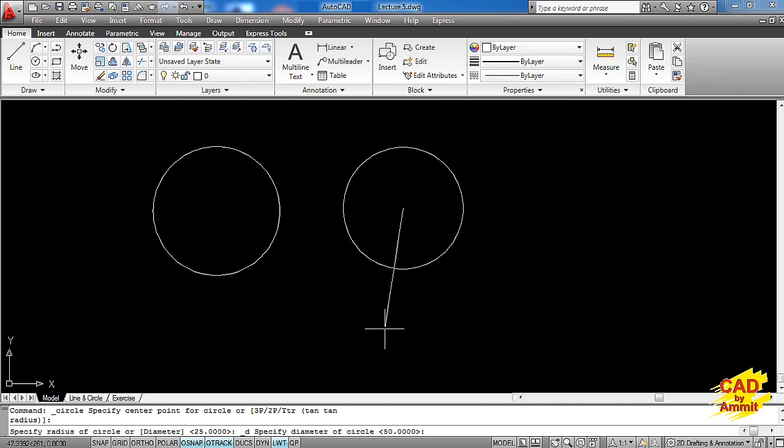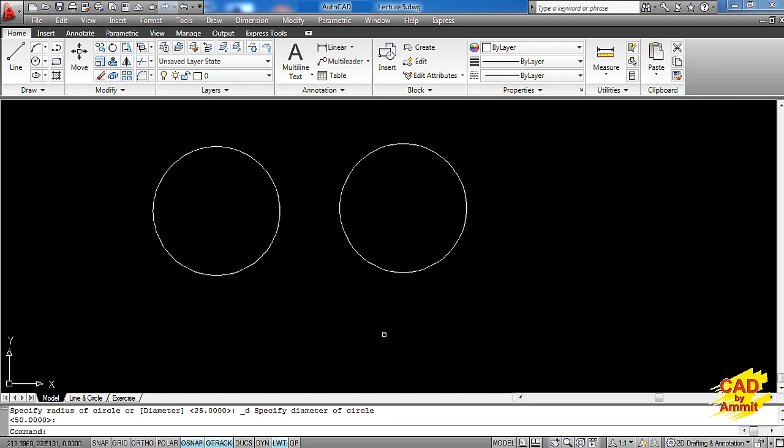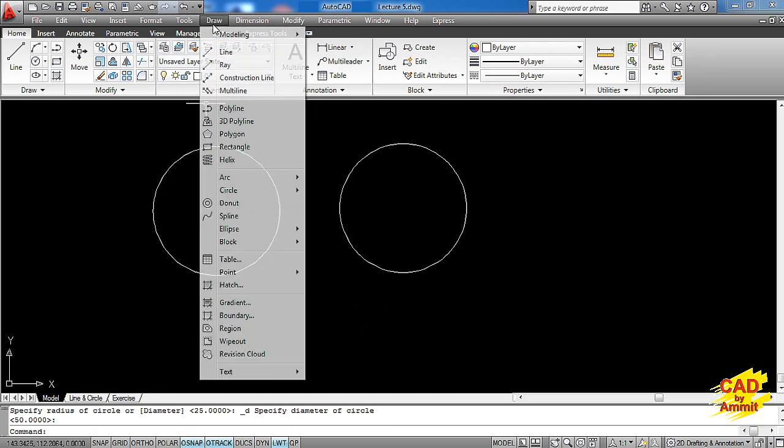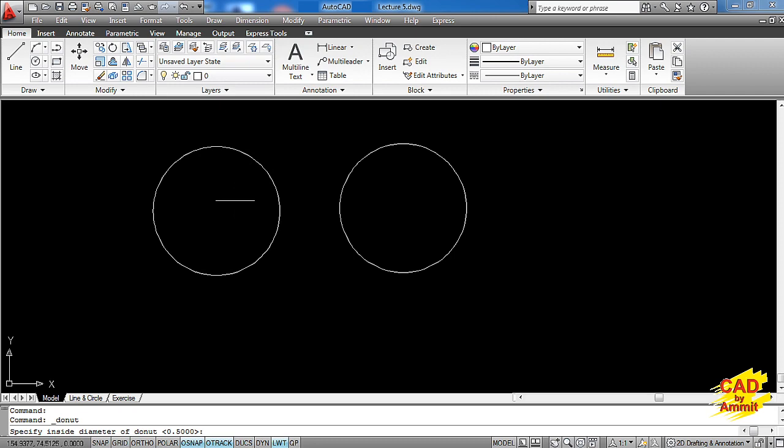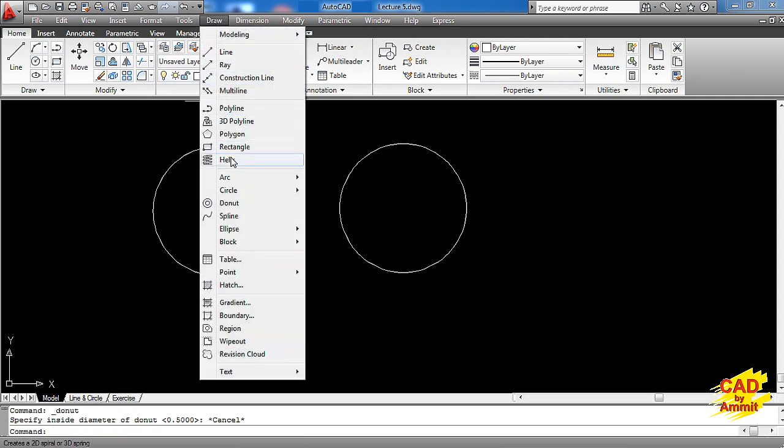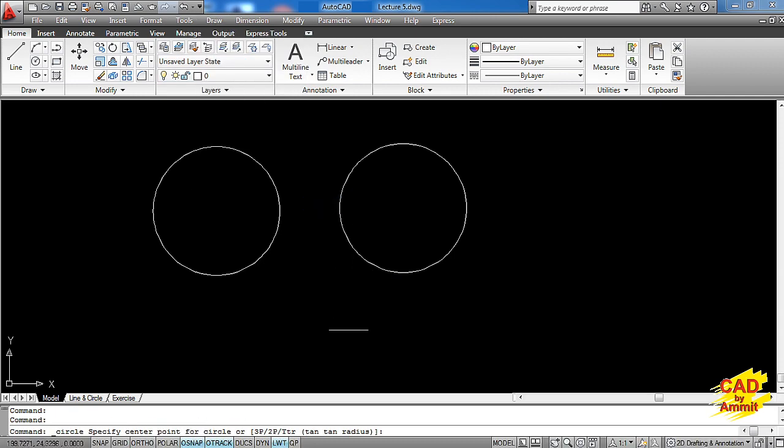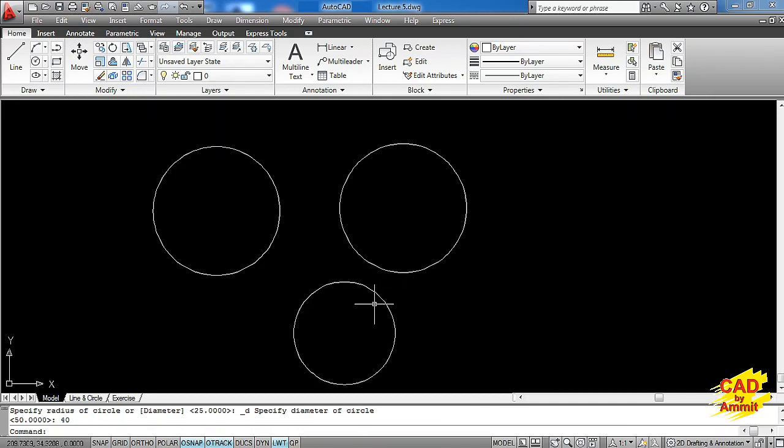So in case I want the diameter of the circle to be 50, I can just press enter and we get the circle with the same size. Now suppose I want to change the diameter of the circle. I can give the center position. This is again giving me the same value 50 millimeters, but this time I want the value to be 40. So I type down 40 and press enter. We get a smaller circle this time.